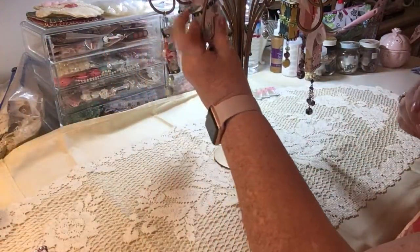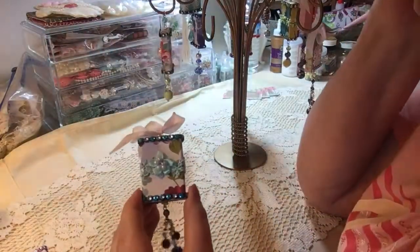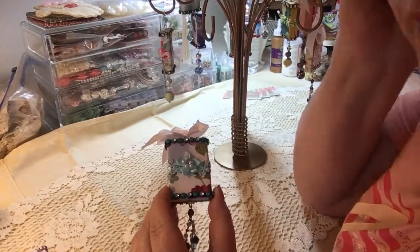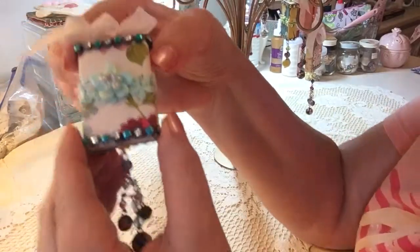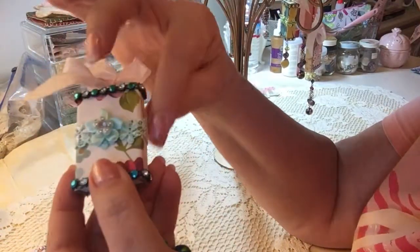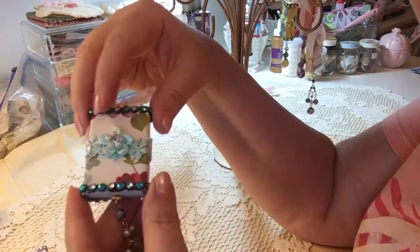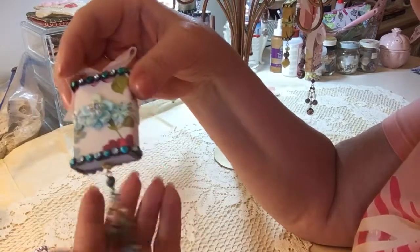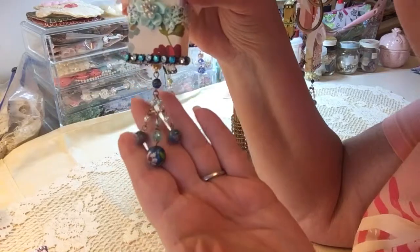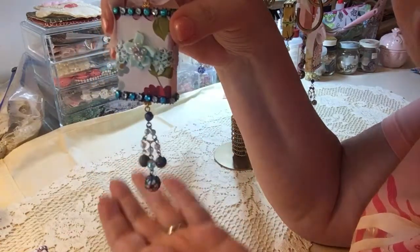The next one, this paper is not from the Flourish line. I forget what paper line this is actually from. I want to say Graphic 45, but I can't be certain. But it's really pretty paper. I wrapped a really cute trim around the center of this one, in addition to the bling on the edges and a little flower in the front. And then this one, the dangle is actually a piece of an old earring I found, but the beads match the trim so perfectly, I just thought it'd be really pretty.